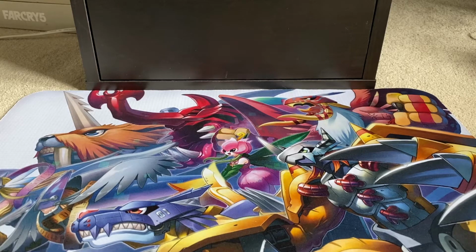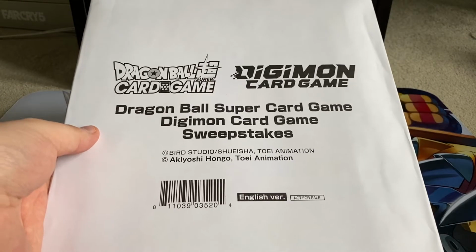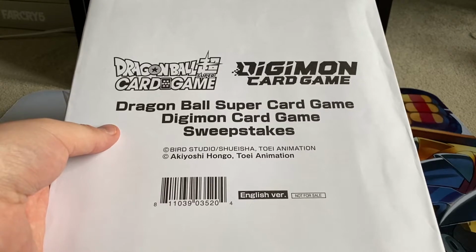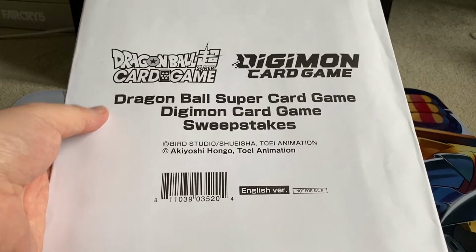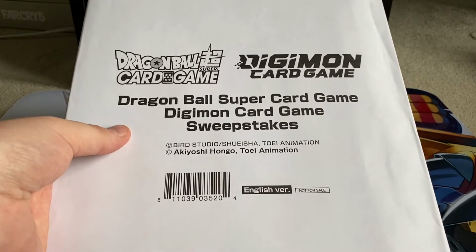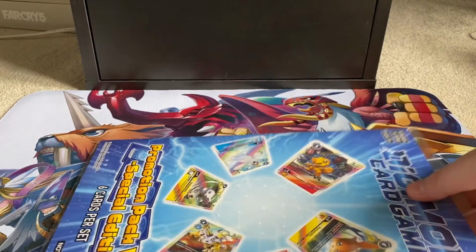The next thing to show briefly will be the Sweepstakes Folder. So for those who don't know, that was a sweepstakes ran by Bandai. I think it was towards the end of 2020, or maybe it's just into 2021, not sure. And basically you just entered your details and you had a chance of winning, and I won, so that was pretty cool. I think quite a lot of people won. That might just be because not many people entered, though, to be fair.